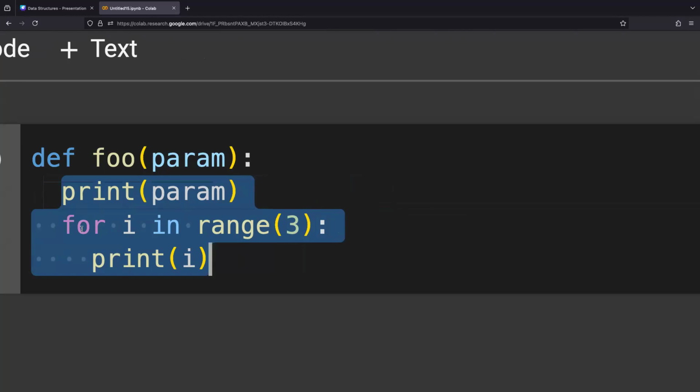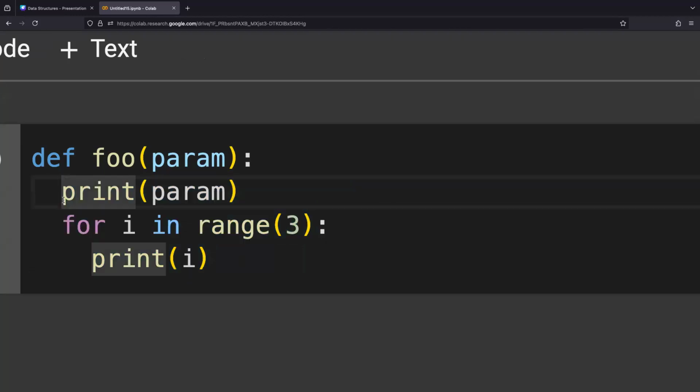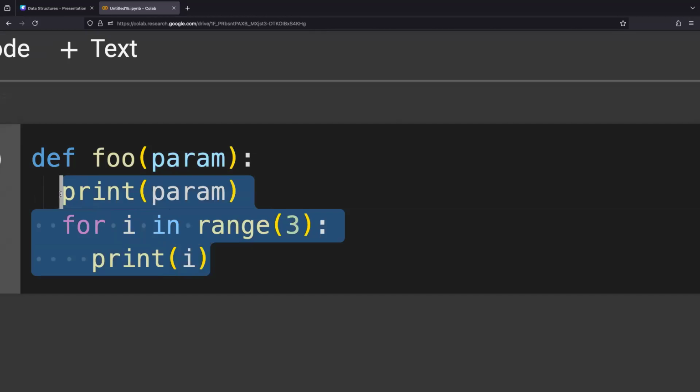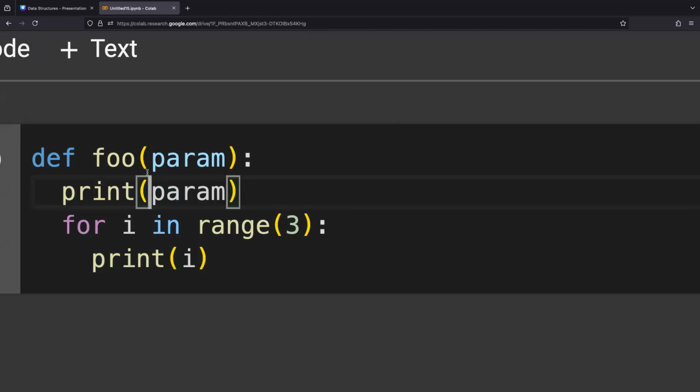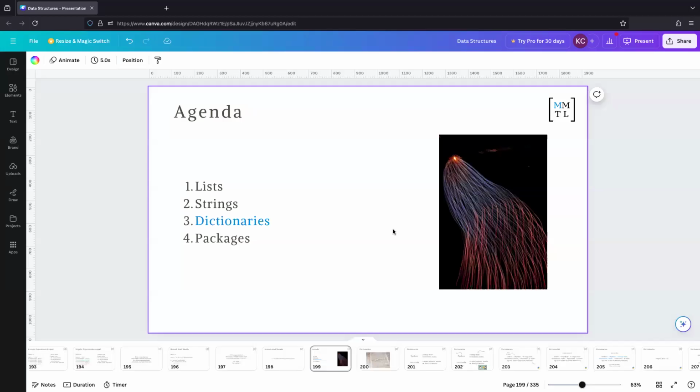Now, another trick as well is if you press Command on Mac or Control on the PC, then you can actually go to the end and front of each line as well. Okay, so that is just some useful tricks because when you're coding a lot, this is the sort of stuff that saves you milliseconds or seconds. Okay, cool. So moving on.